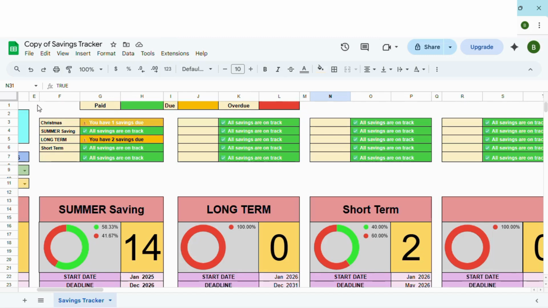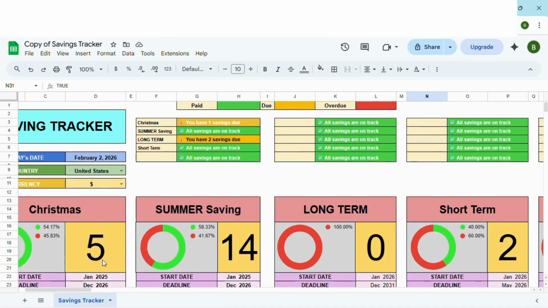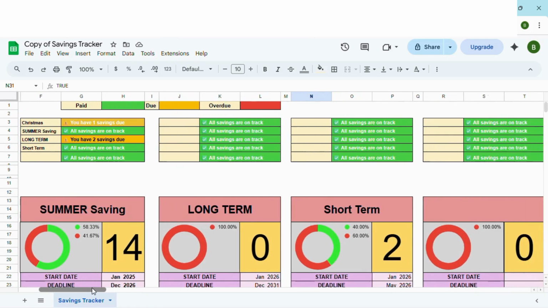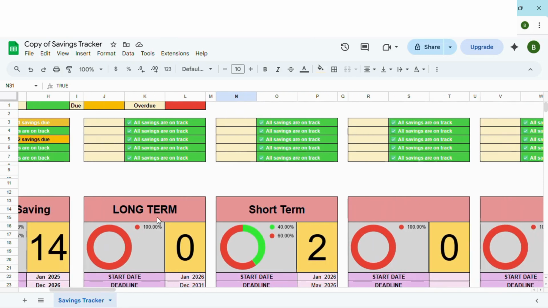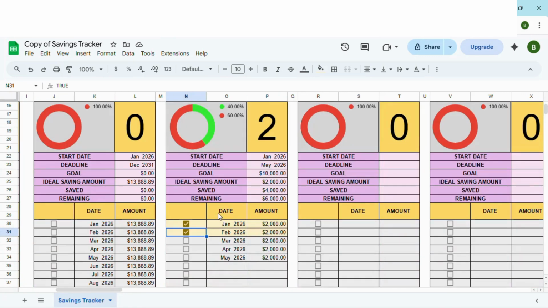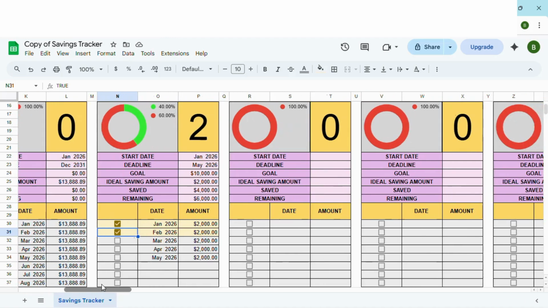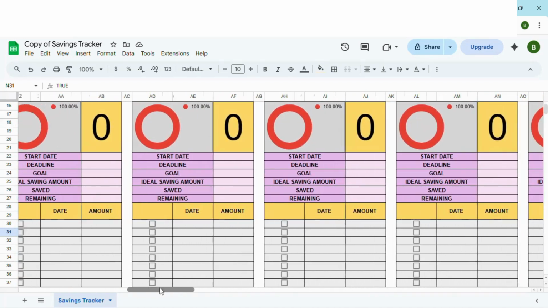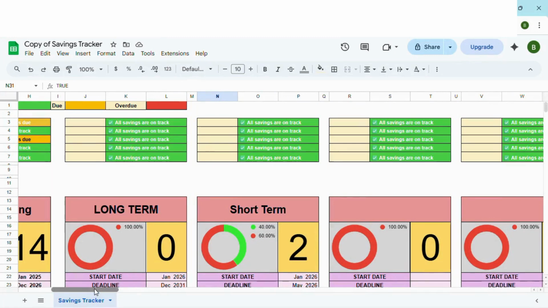This, with the help of this, basically this is the use of your tracker. When you open your spreadsheet, you will directly see which savings are on track, which are overdue, which are due. So basically you can be consistent, you will never miss any savings with the help of this section. Okay, this is the use of tracker section. Yes, this was it. I think I have explained everything in this spreadsheet. There is nothing more than this.